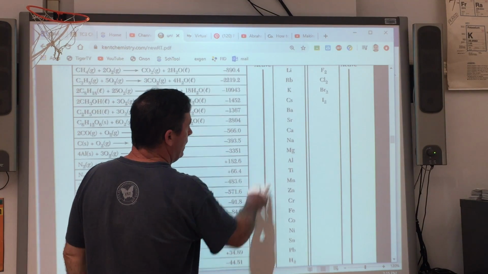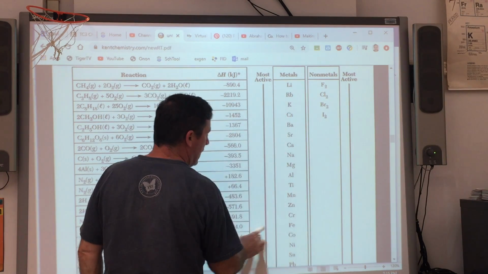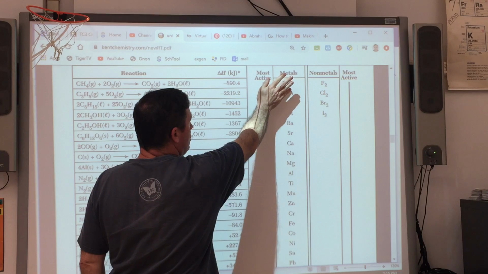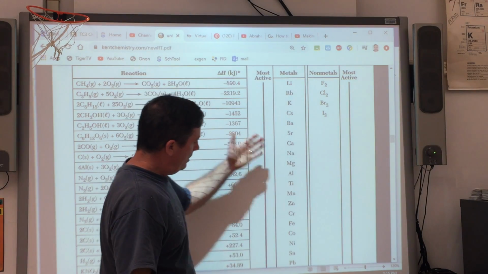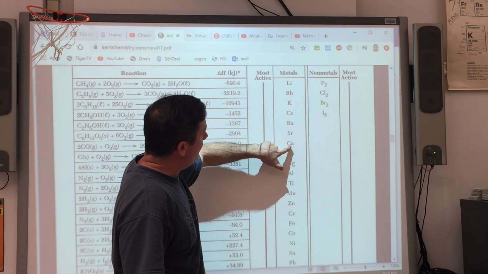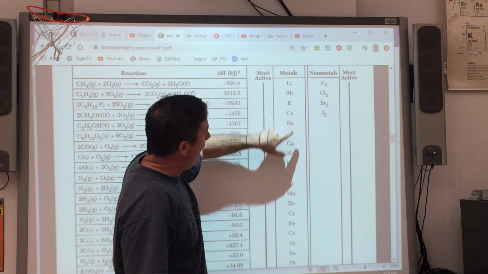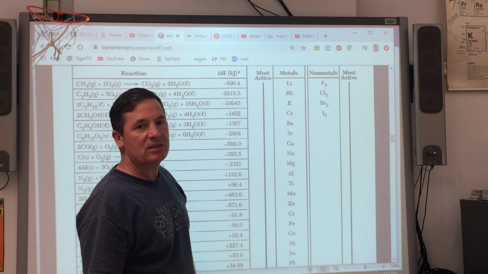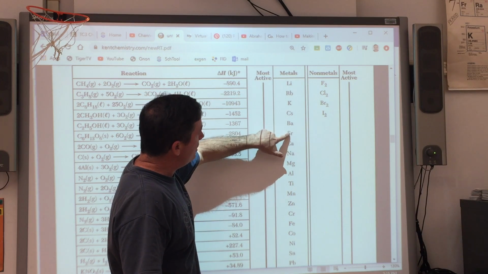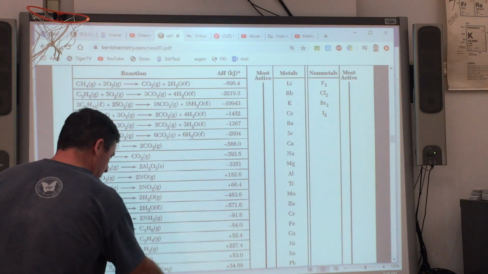Okay, so in order from top to bottom, these are most reactive down to the least reactive. And what that means is oxidation is up here and then it continues down here. So if I have lithium and calcium together, if I mix them together, the lithium would get oxidized and the calcium would get reduced. If I had strontium and aluminum, strontium would get oxidized, aluminum gets reduced. So let's take a look.